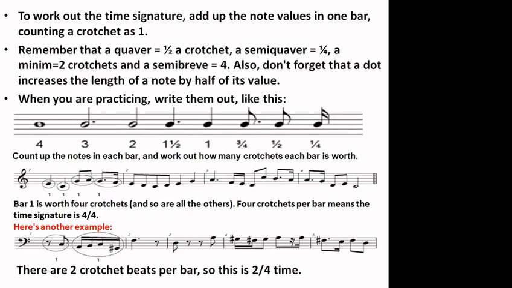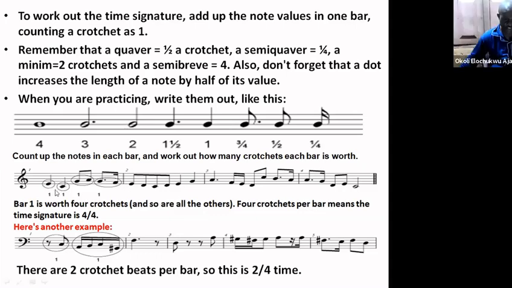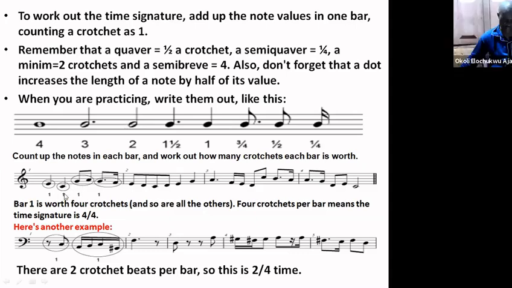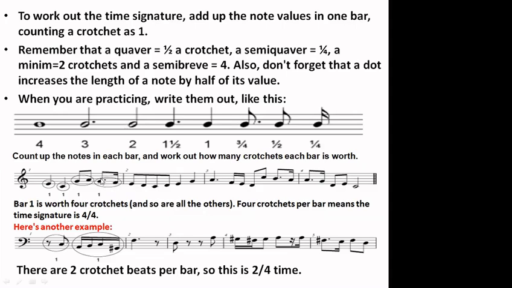Thank you. Now you have one crochet here, another crochet here, making it 2 crochet beats. You have 2 semi-quavers here, making it 3 crochet beats. Now look at this. Can somebody tell me the value of this one here? This dotted quaver and the semi-quaver. What is the value of these 2 notes here?